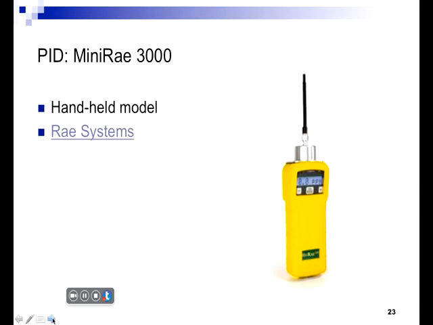This is an example of a photoionization detector. This is a PID, which stands for photoionization detector. This is a Mini-Ray 3000. This is a handheld model. RAE Systems makes these. Jeff Steen runs the Region 1 hazmat team that has certain equipment to go out and try to detect spills and leaks and potential bioterrorism or terrorism attacks. And they have several of these RAE Systems photoionization detectors in their equipment inventory. They cost between $5,000 and $10,000 a piece. They're pretty expensive. But you can go to RAE Systems' site.